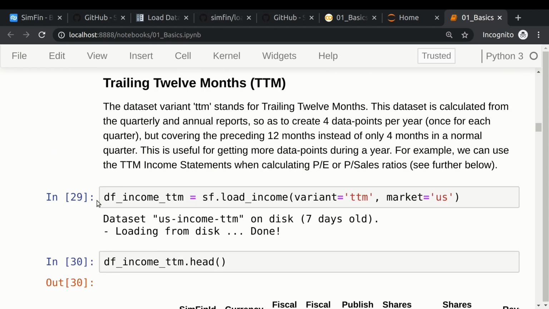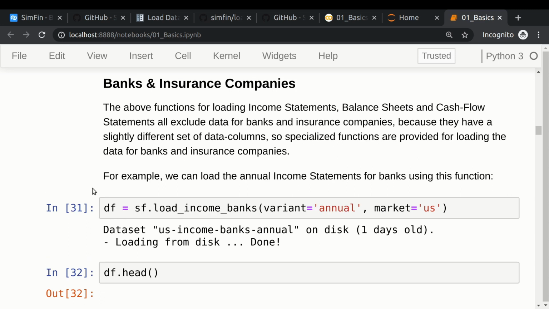So let's look at another argument to the load functions, and this is the variant keyword here. This depends on which data set that you are loading. For the income statements, you can either have annual, quarterly, or TTM for trailing 12 months. Banks and insurance companies are quite different in their financial statements than ordinary companies like, say, Coca-Cola or Microsoft.